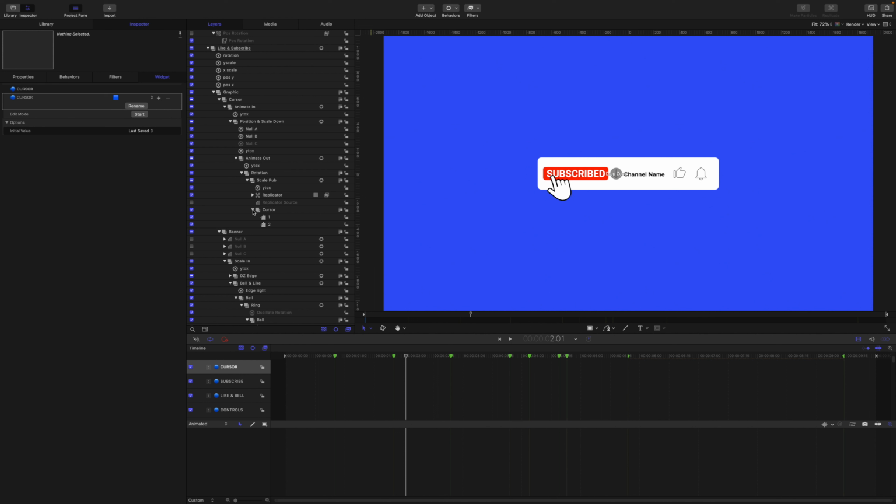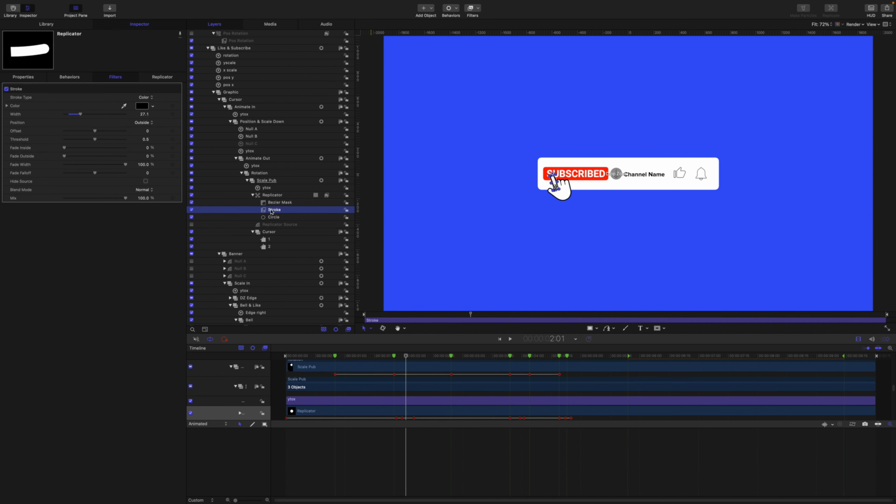First of all, this project file has vector shape layers imported from Adobe Illustrator with a script, and those layers tend to have a slightly different tone than local shape layers. So for those of you that do use an Illustrator to Motion workflow with scripts, we'll look at a solution for that. But first, we need to link the stroke filter on the replicator to shape layer 2. We want to link this to layer 2, so let's begin with a regular link and see how that goes.